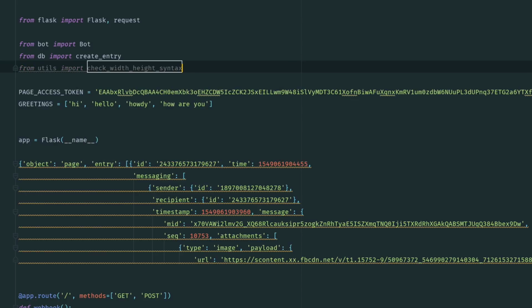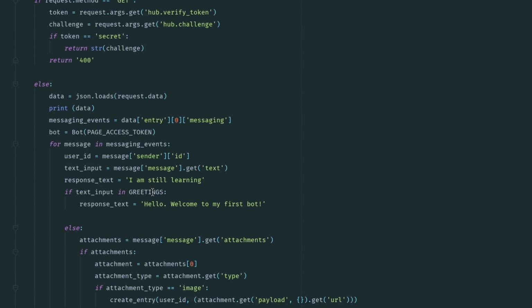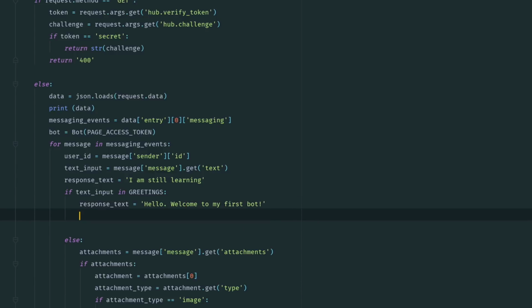check width height syntax. So what we want to do is, so if it's a greeting, we are saying hello, welcome to my first bot.